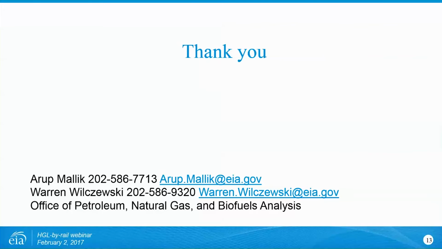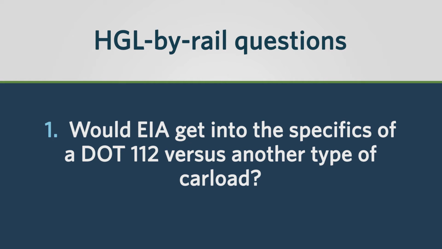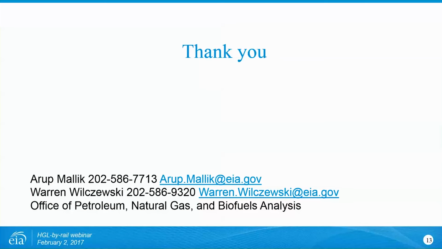Okay, so we have a first question from someone who asked about collecting carload data, and would we get into the specifics of, say, a DOT 112 versus another type of carload? While we are seeing carload data, and that's what we're working with, EIA will never publish carload data. We will publish it only in barrels. Barrels is our primary unit that we publish all monthly transportation mode data in.